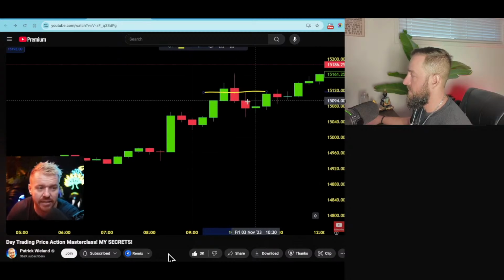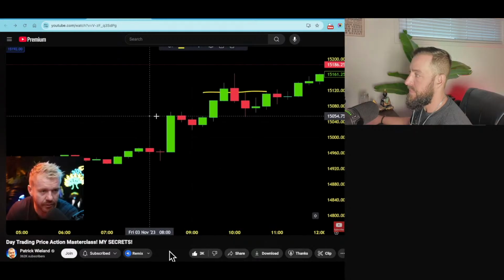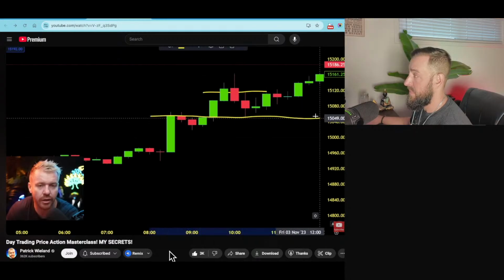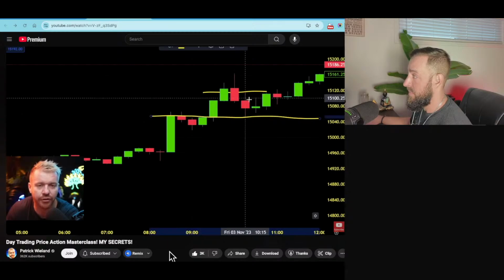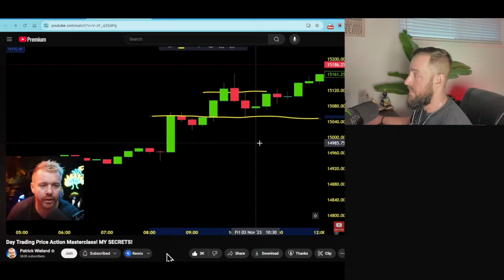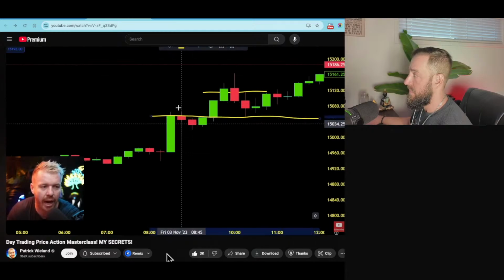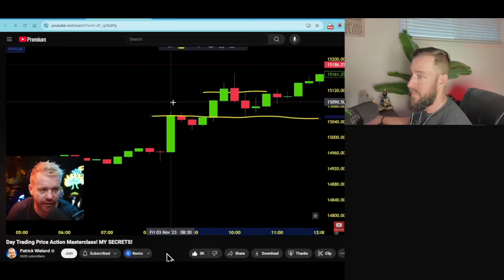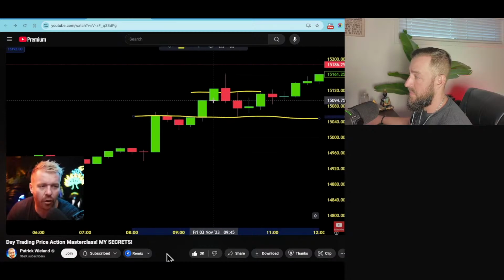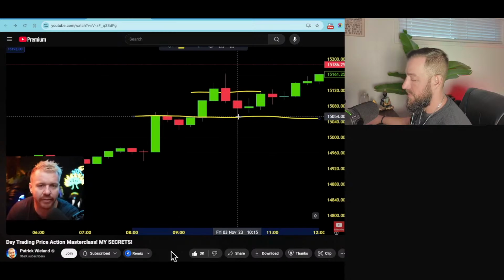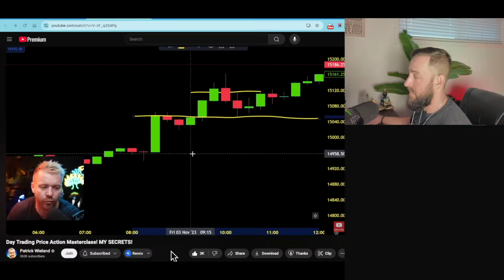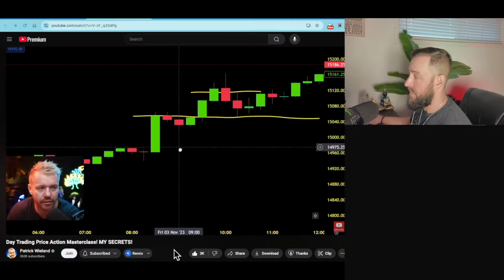So that's going to be telling me that there's going to be more of a pullback coming. And where is my next level? Well, I always love to look for those areas of resistance turning into support, which it ended up doing. We pulled back here into the 40s before moving higher. Very simple idea. 15-minute chart. If we can't hold the low of the previous 15-minute candle, it's telling me that there's a pretty good chance that we're going to retest a previous area of resistance or support and vice versa.